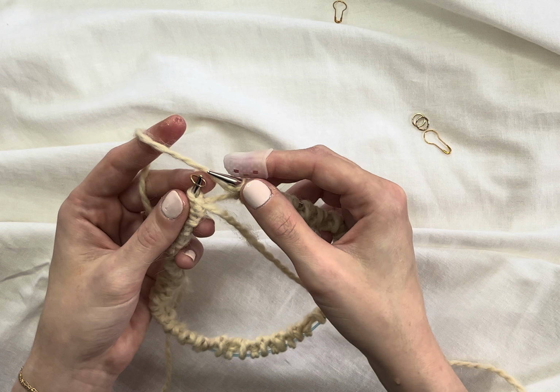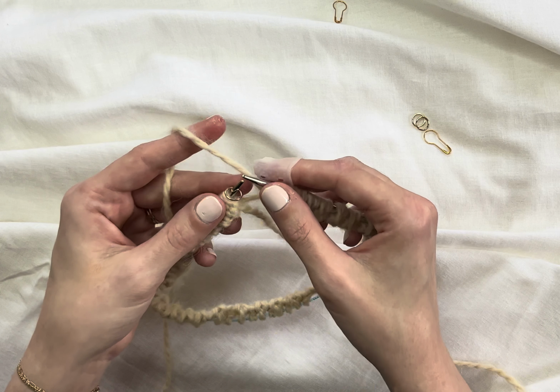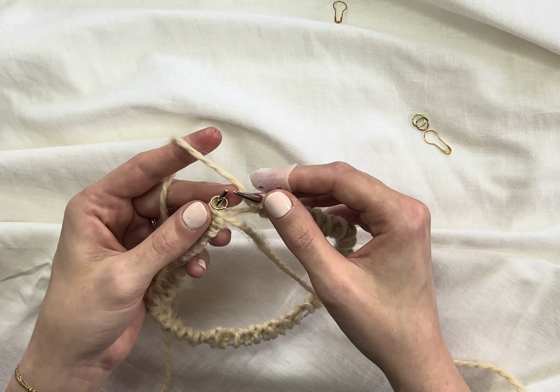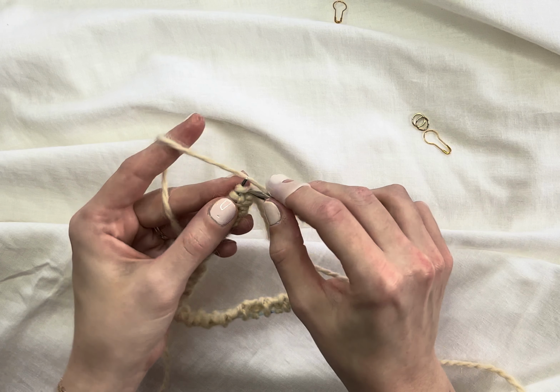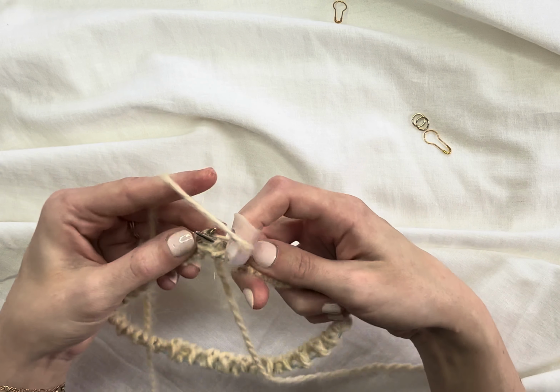So the first round in this particular pattern is going to still be with these 5mm needles. The next round after this, I will switch to the larger needles. So slipping my marker, and then I start as a normal knit purl sequence.